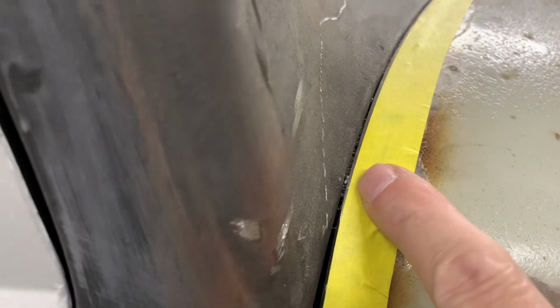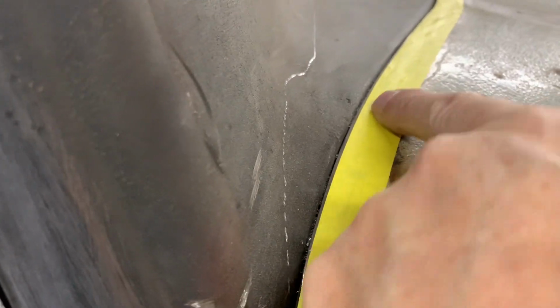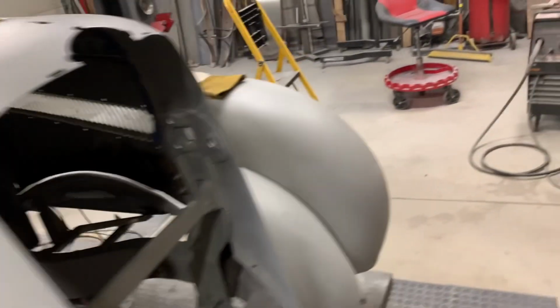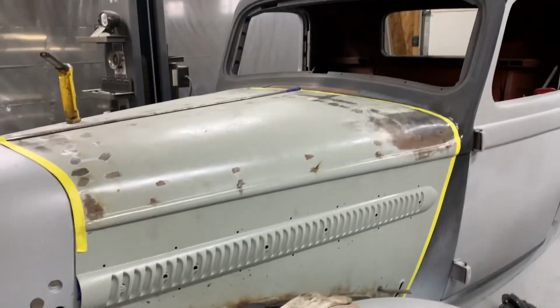So again, there's just little bits. You can just see just a little bit through here. Some of it's okay, some of it's not. Same with down there. So I gotta grind all that out. That's why that tape is on there. I gotta grind it right to that tape. So there you go. I'm gonna start grinding.